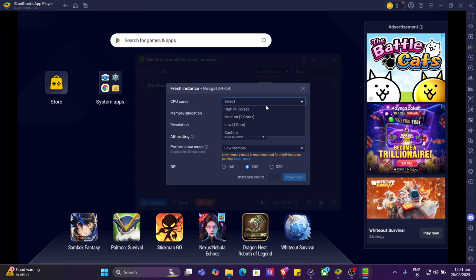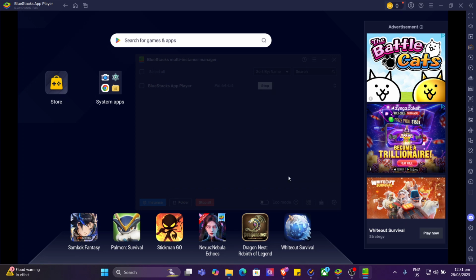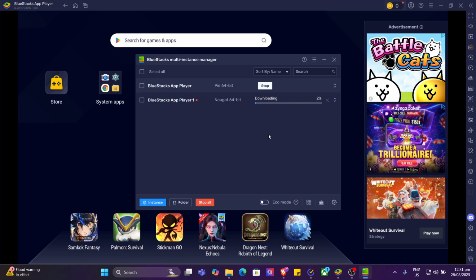The Play Store might ask you to sign in again, and this is crucial because you'll need to log in using a different Google or Apple ID to maintain two separate accounts. If you don't already have a second account, now's the perfect time to create one. It's a quick process and ensures you can toggle between your gaming accounts smoothly. With the game installed on your second instance, you're now ready to play with two different Monopoly Go accounts.